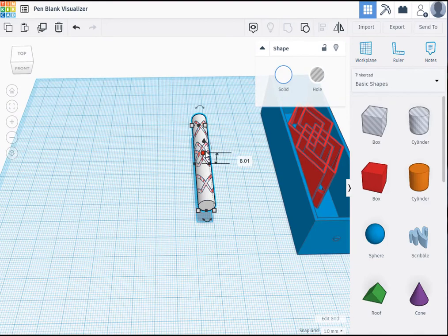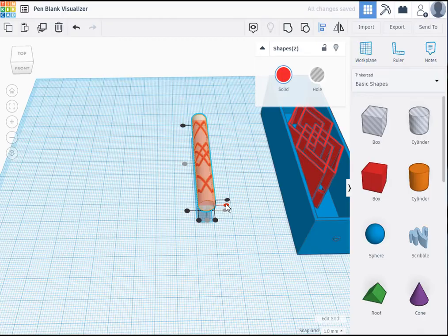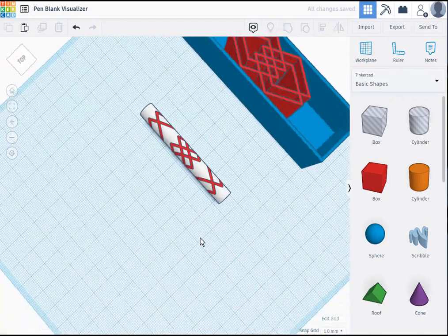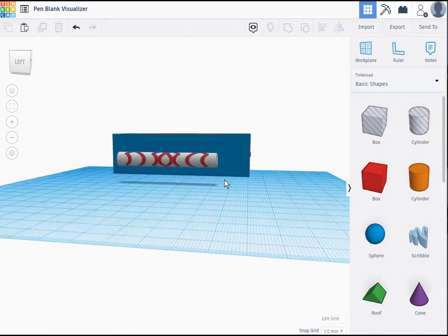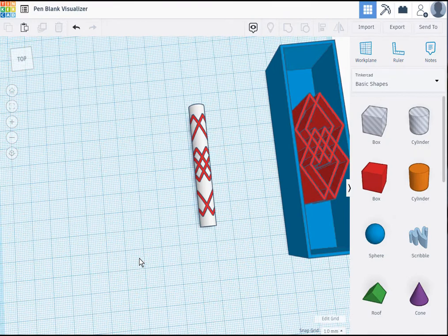So currently we said that was going to be 8 millimeters. We're going to make this 7.9 tall and 7.9 wide. Now you can already see that it's much easier to see those, but if you want to look at it on all sides, they really have to be centered up because right now we're lined up on the left and bottom. So center, center, and now you can see what that's going to look like on an 8 millimeter pen. Interesting little design, but what would it look like on a larger pen?